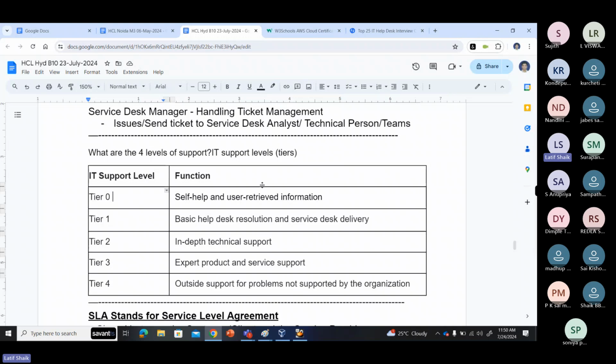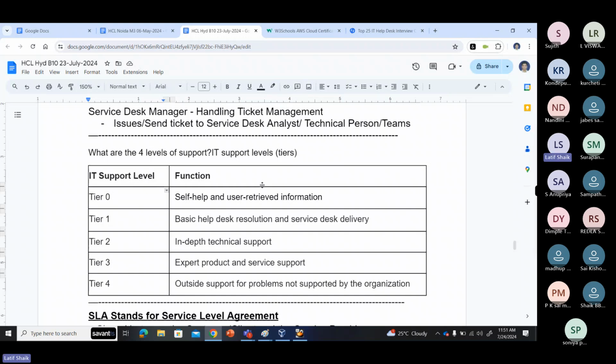L3 is a product expert in product and service support. L3 is product related, client handling, client specific application or product or service domain expert level, like installations and architecting. Things like installing a server, or connectivity, or configurations, L3 level people will do it.